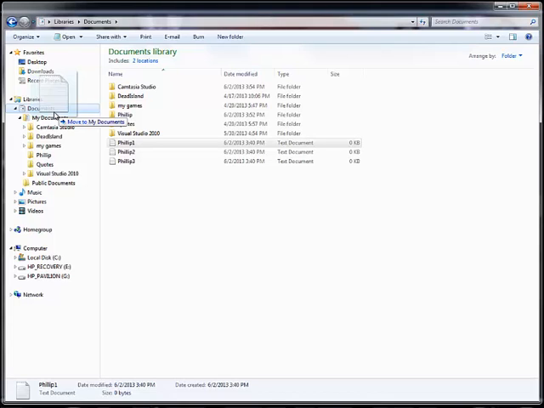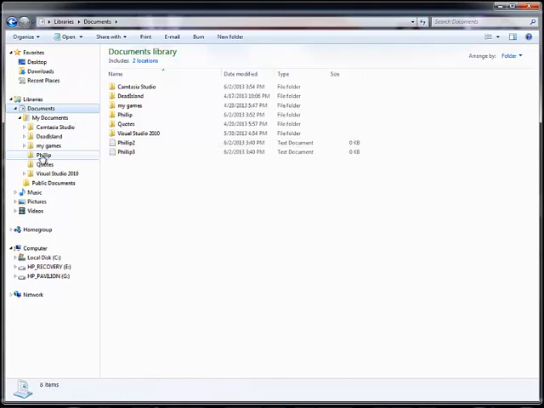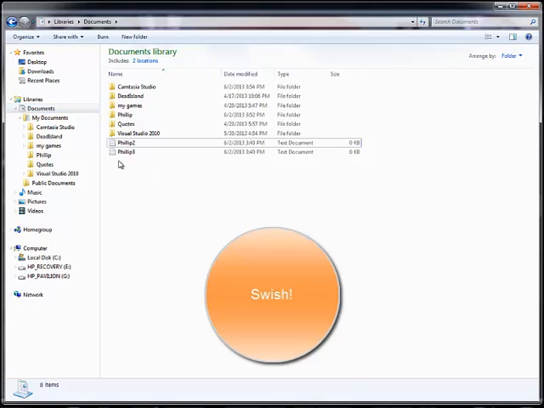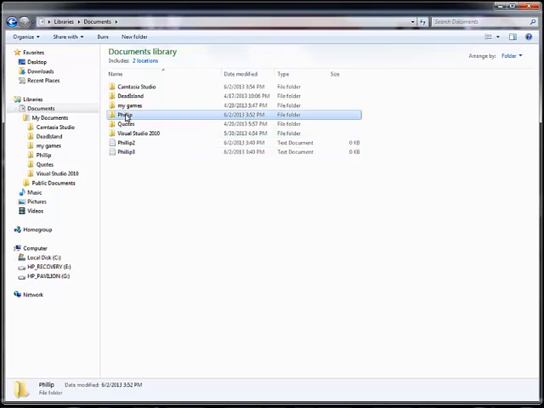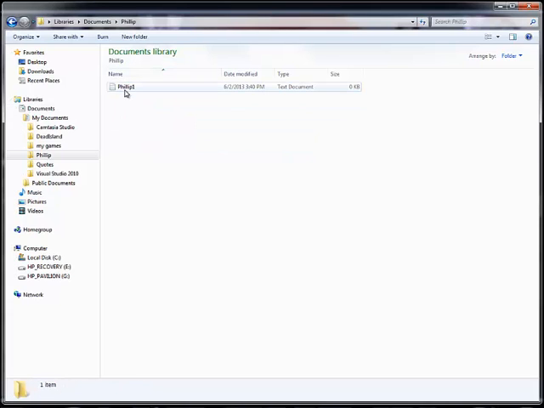There is my Phillip folder that I created, so I'm going to maneuver down to it and release the left click and drop it in there. As you see on the right-hand side, it has changed as I let the left button go. Maneuver into Phillip, and you can see that's where Phillip is now.